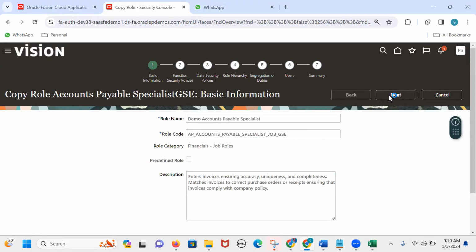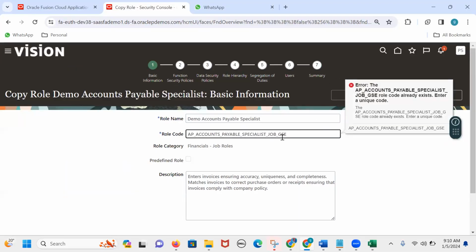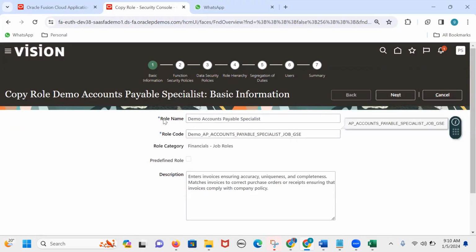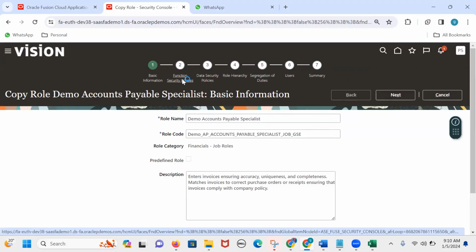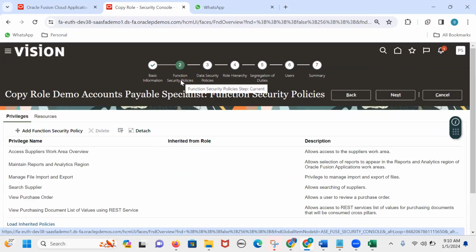Okay. Go for next. Here I can see a couple of tabs, right? Okay, what is the role name or role code and what exactly it will do? The basic information. There are some function security policies available against each role.